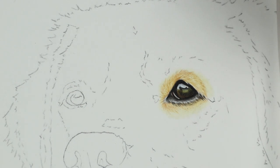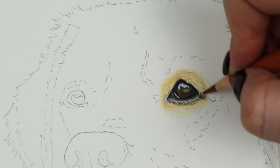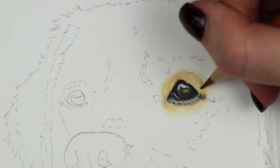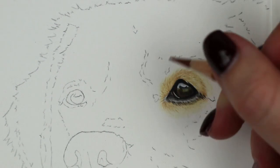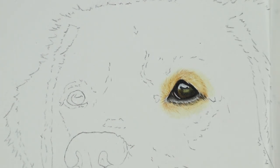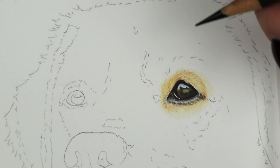I might not have to use any luminance in this actually. Might be okay. But if I do, you can buy the polychromos and the luminance individually. So if you don't have a full set and you still want to do this tutorial, I'll put links to where you can get them individually, if that's any better.